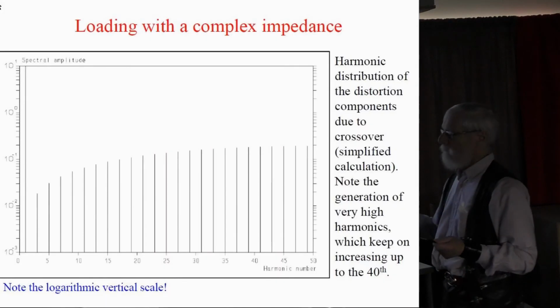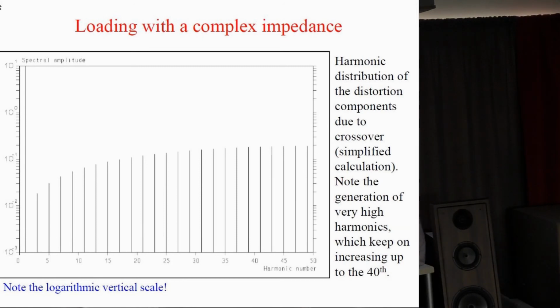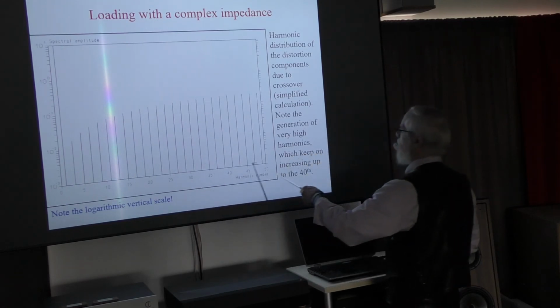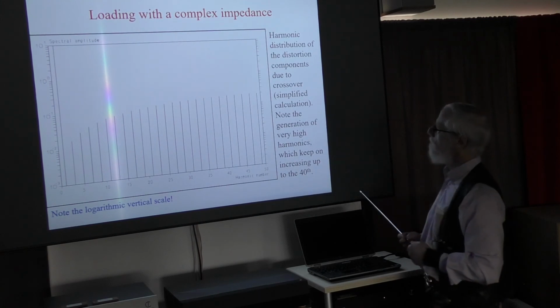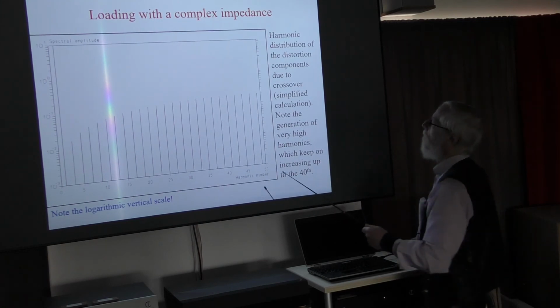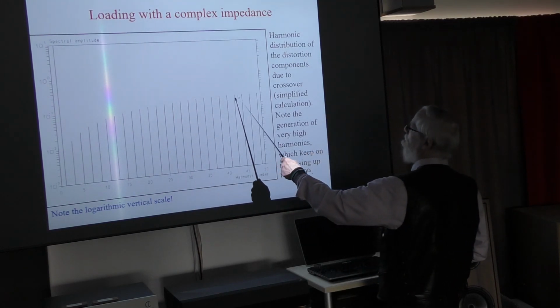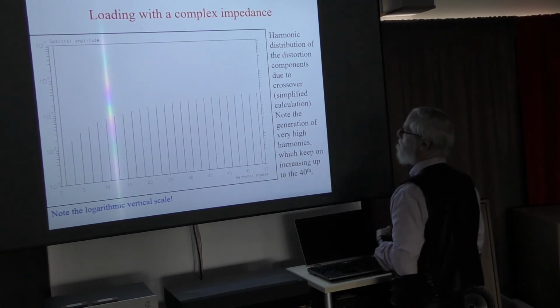And when you do an approximated calculation, then you get this result, again with the vertical scale logarithmic. This is the number of the harmonic. It goes very, very high, up to the 50th. I'm done here, and then I stop. It can even go further. And then you see that they increase with the harmonic number, and only from above the 40th does it become more or less constant.